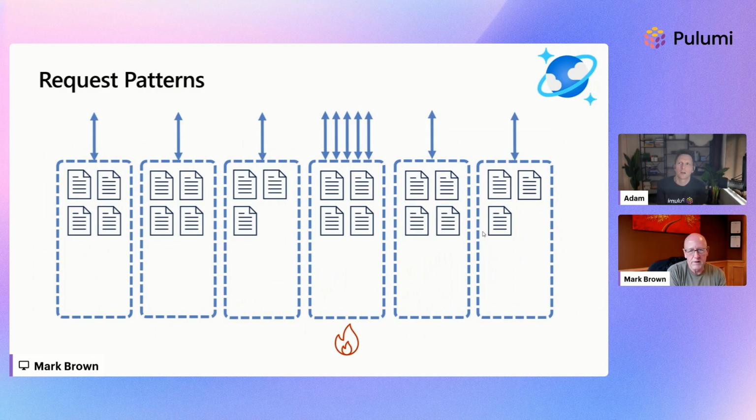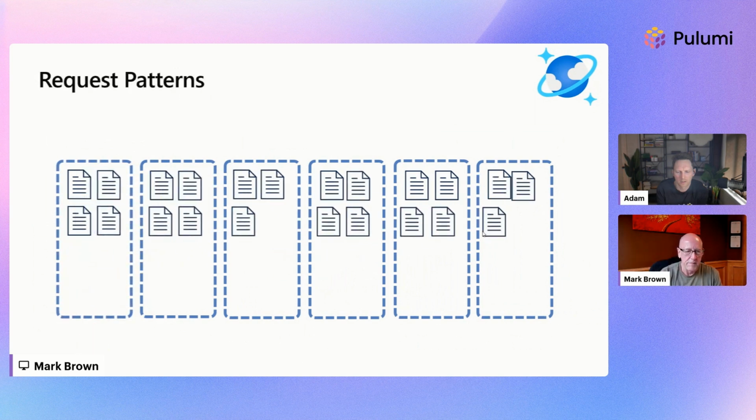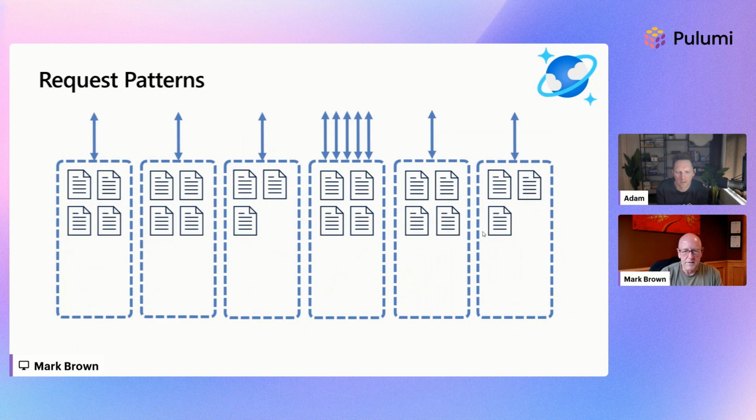Now, if you have a hot partition for storage, they're going to run out of storage for a logical partition, right? And they're going to get an error code back from the service that's going to say, I can't take any more data for you. From a compute point of view, they're going to see latency, or they're going to get rate limited is more likely. So they'll get a 429 back from the service that's going to say, I can't service your request. You consume too much throughput at this point for me to be able to take that request.